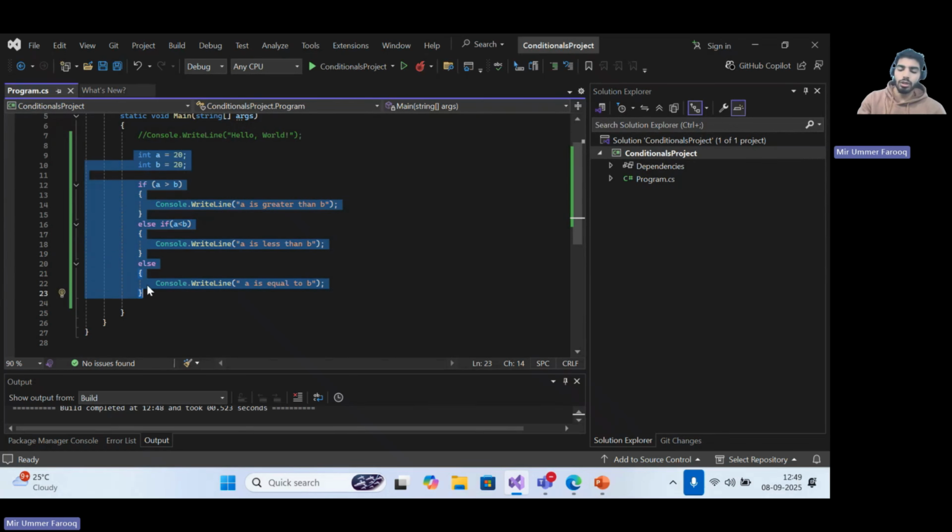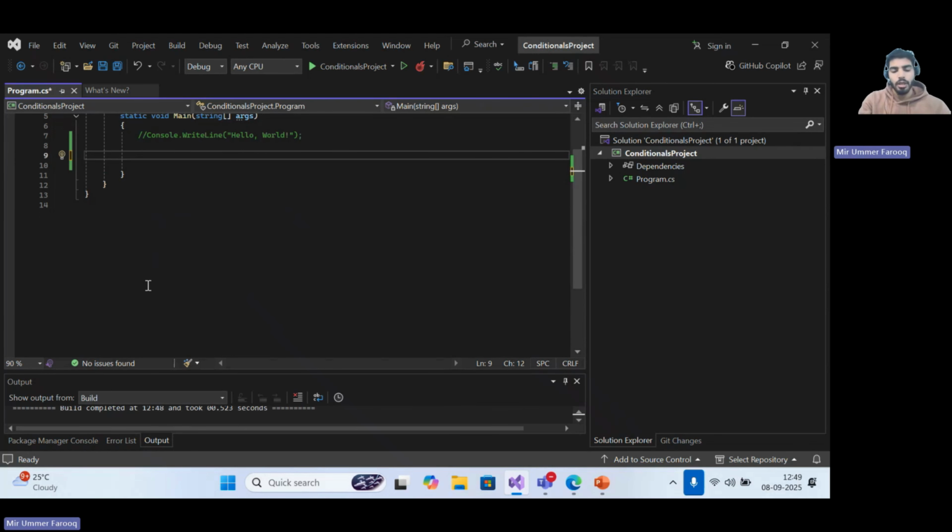Let's comment this out, or let's remove it. We have already checked this out. So let's take the value from the user first. int day is equal to, at the end you will be using Console.ReadLine to take the input from the user. For now, I will take some hard-coded value here. Let's say I am taking 5, and I want to check which day this 5 is.